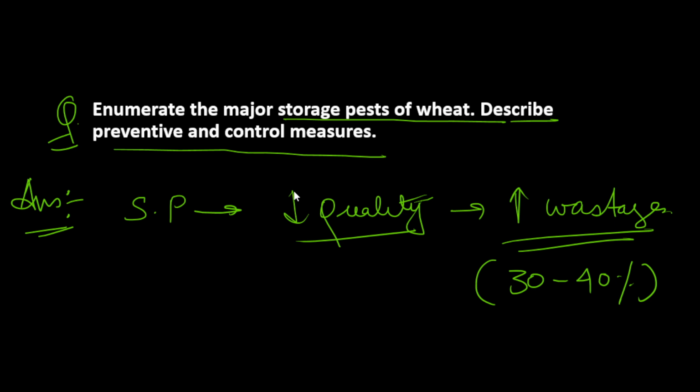I am expecting a good introduction from you, which you must write and comment down, so that we can see whether you are going in a good direction or not. So this is what we can use in the introduction. Now we are moving directly to the body part, that is, major storage pests affecting wheat.